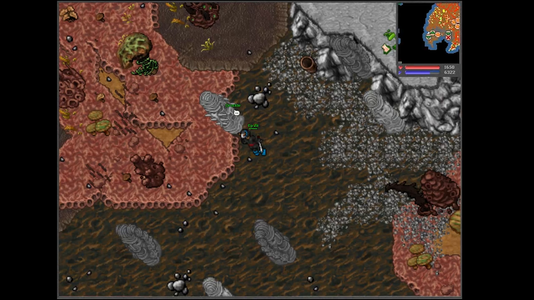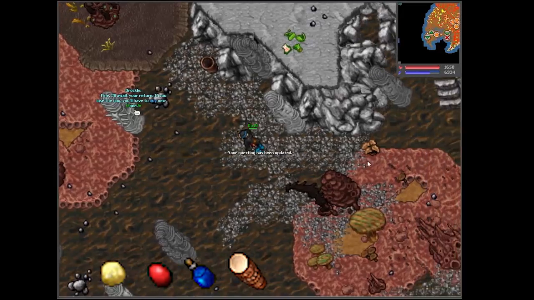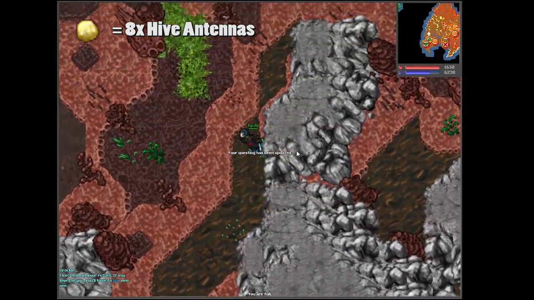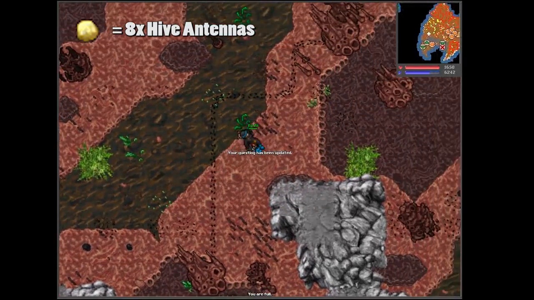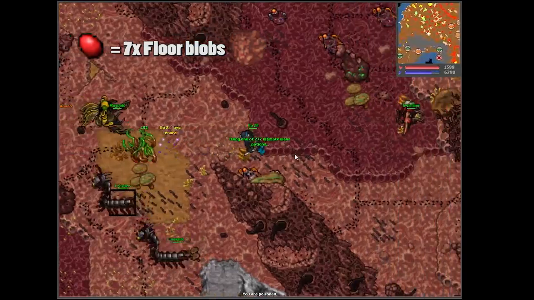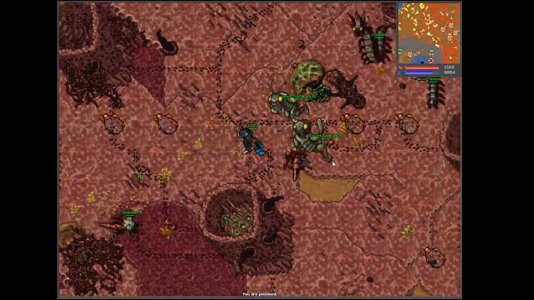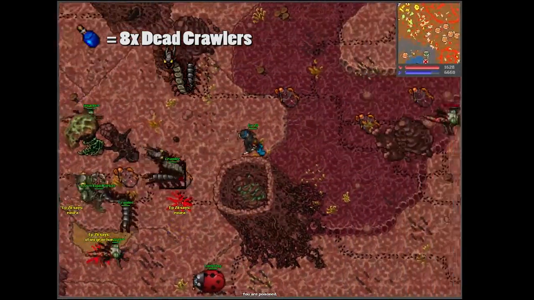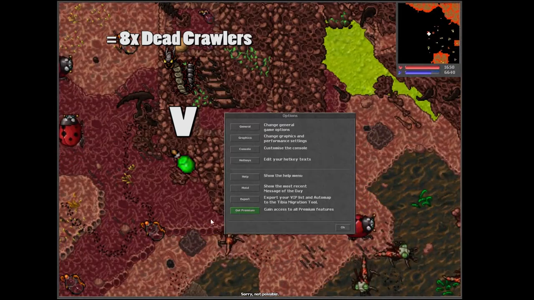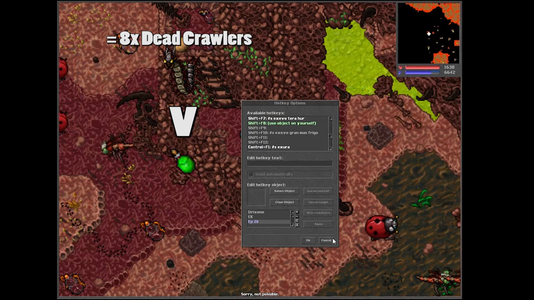You will receive a few items. Strange powder, blob bomb, 8 flasks of chitin dissolver, swarmer drum and gooey substance. The strange powder should be used on 8 different hive antennas to complete the task. The blob bomb needs to be used on 7 floor blobs to complete the task. The 8 flasks of chitin dissolver need to be used on 8 fresh dead crawlers. You will now have 8 flasks of dissolved chitin.